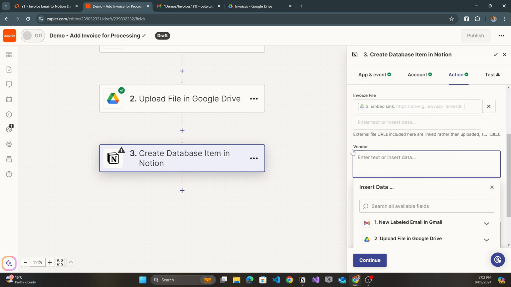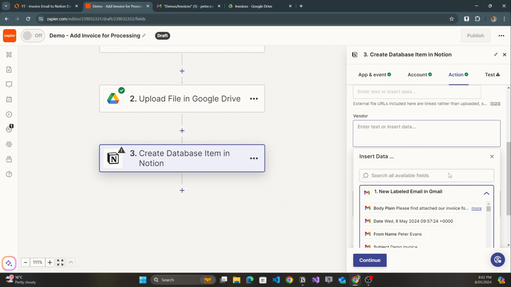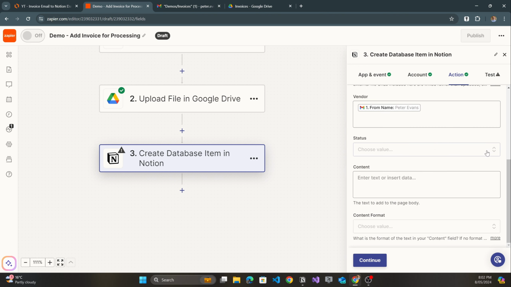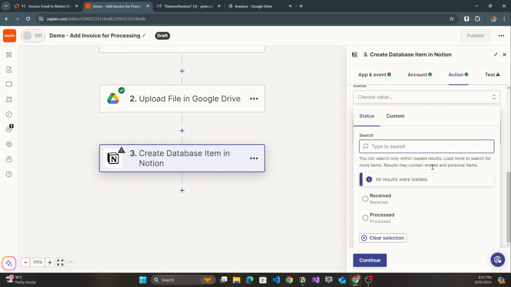And under the vendor field, we'll just use the name of the sender, just for simplicity's sake. And we'll change the status to received.